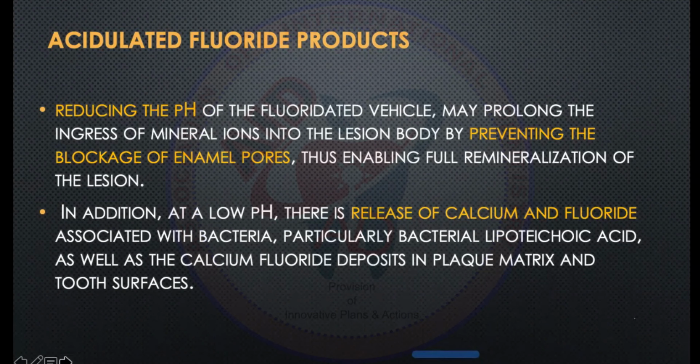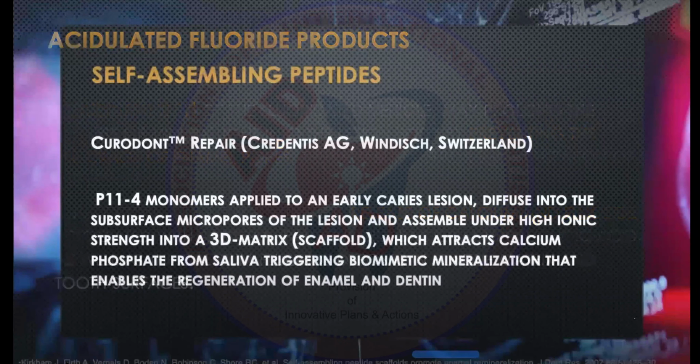So if the blockage will not happen, then full calcification of the body of the lesion will happen, right? And apart from that, this acidulated phosphate fluoride releases calcium and fluoride associated with bacteria. Because it releases calcium and fluoride, which is associated with bacteria, that is also responsible for deposits of calcium and phosphate onto the tooth surface. So that is the mechanism of action of that.